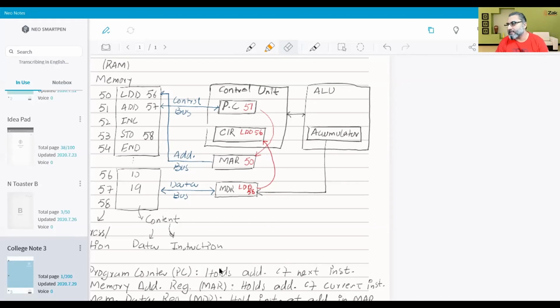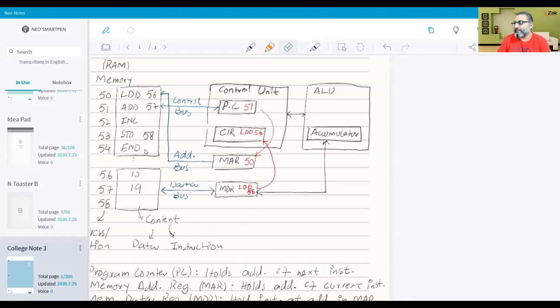You can see that this data bus is actually two-way. It is bringing in the data from the RAM, but it takes the data out to the RAM as well. So this is two-sided, but not two-way. This is single-way, two-sided. It is like that alley in front of your home where there is just one road. If two cars are coming, one has to get aside to find the way for the other car to get out of that choke. So get the idea. It is actually a single way where the data is coming in and going out as well. And when the instruction arrives, it goes to the CIR, but when the data arrives, it goes to the accumulator.